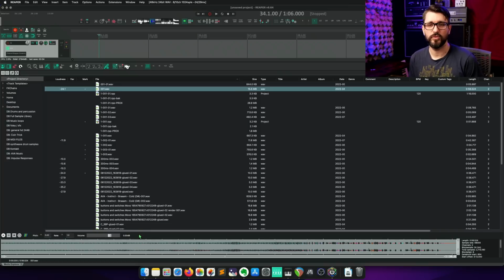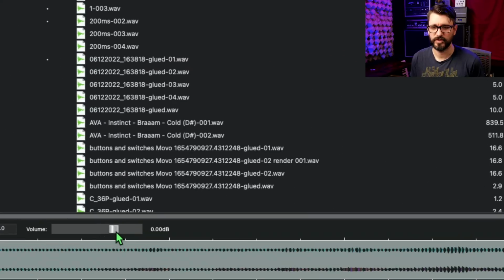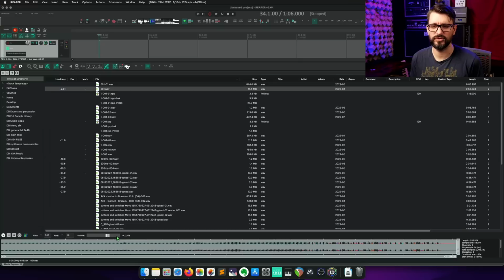What if we don't want that particular loudness level? Minus 12 is the standard, but we want this normalized to minus 16. So we just set our preview volume to minus 4. Can we type in? No. Well, minus 4.2 is going to be close enough there. But yeah, that's how you would get to that minus 16 level.